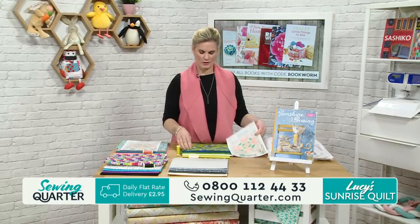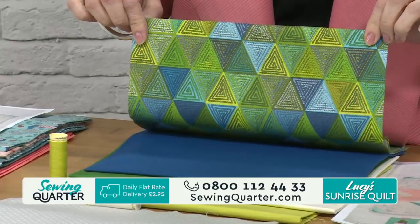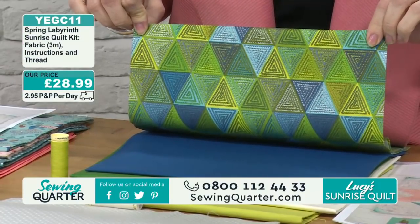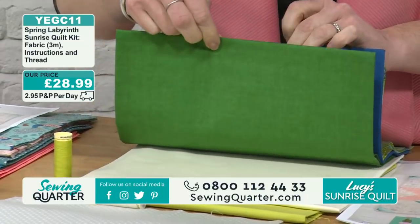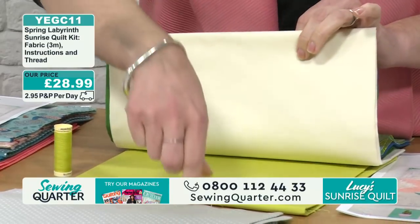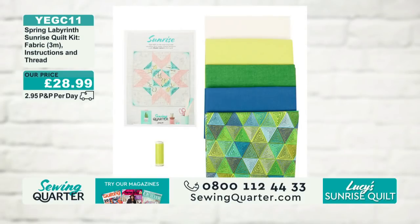I'm not talking broccoli, I'm talking here, this one. I love this though, look at the texture in there. This is brilliant. This is a designer that I don't really know. It's a French designer. Her name is Odile, something I can't quite pronounce afterwards. It doesn't help you, does it really? 1/2 metre of each of these. We all tried to pronounce it this morning in the office, no chance. 1/2 metre of each of those, and then 1 metre of your citrus there, and your thread. Fabulous.